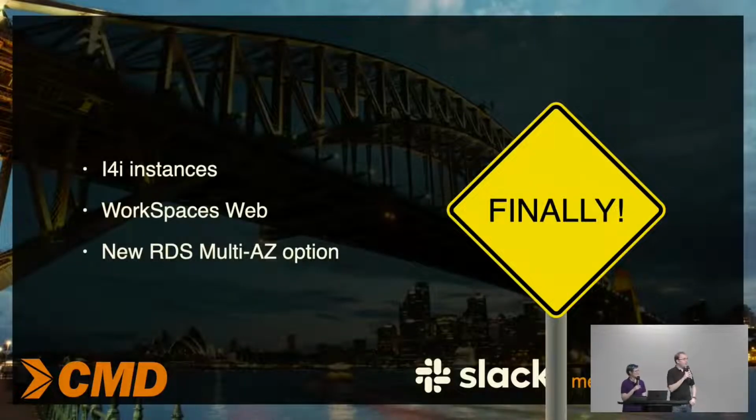This time we do have several new announcements of things that came to Sydney. The first of which is I4i instances. These are Intel-based instances with internal storage. It's the newest generation. i3s were here before. Basically, if you have i3s, update them. If you don't use them, you're probably not that interested in this announcement. Unless you want to set up a new database, in which case this is one of your better options.